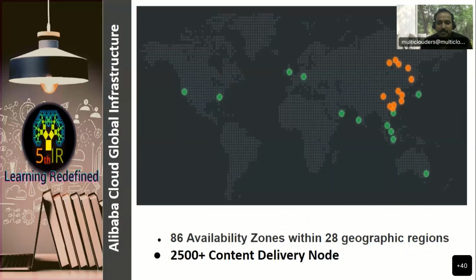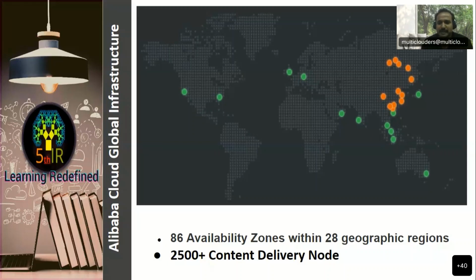And moving to global infrastructure, you can consider any cloud service provider, Azure or Alibaba Cloud or AWS. Each provides a global infrastructure, that is regions and zones. You have to know what a region is and what a zone is when you are dealing with the cloud. Regions are the physical data centers present in different locations all over the world. And in a region, we can have a number of availability zones, more than one. Similarly, in Alibaba Cloud, we have 86 availability zones and 28 geographic regions.